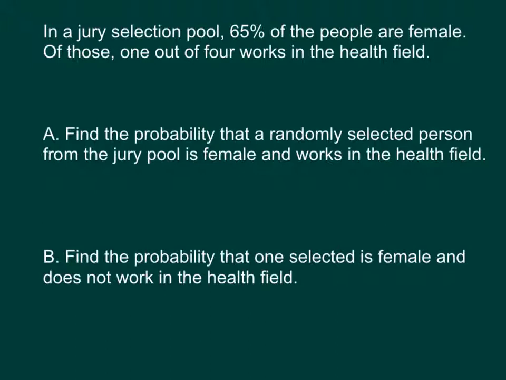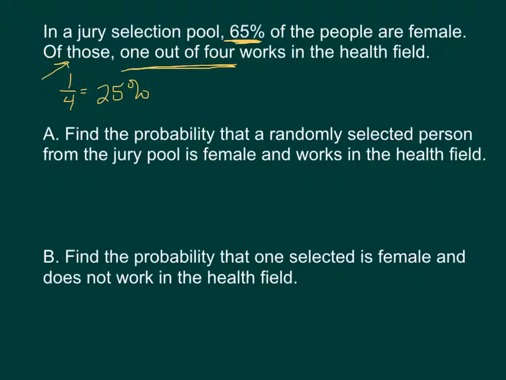Now, one, don't be fooled. Make sure you're reading everything carefully. We're all conditioned nowadays to skim, but you've got to read. We can see that 65%, it jumps out at us, but down here we have another percentage. It's just hiding in the phrase "1 out of 4." So 1 out of every 65% are female. Of those, that's an important phrase, 1 out of every 4 works in the health field. So they're only talking about the females. 1 out of every 4 is the fraction 1/4, which is 25%. So they gave us 2 percentages there, really. They just hid the second one.